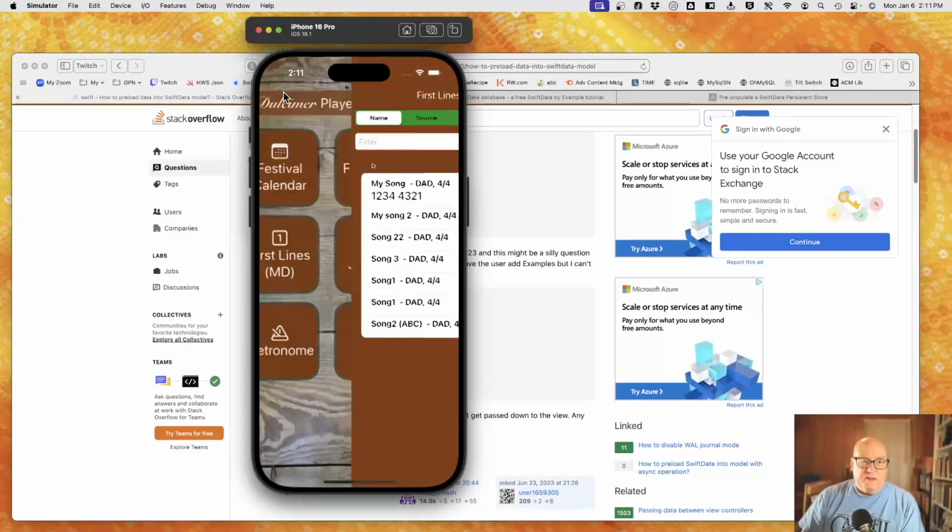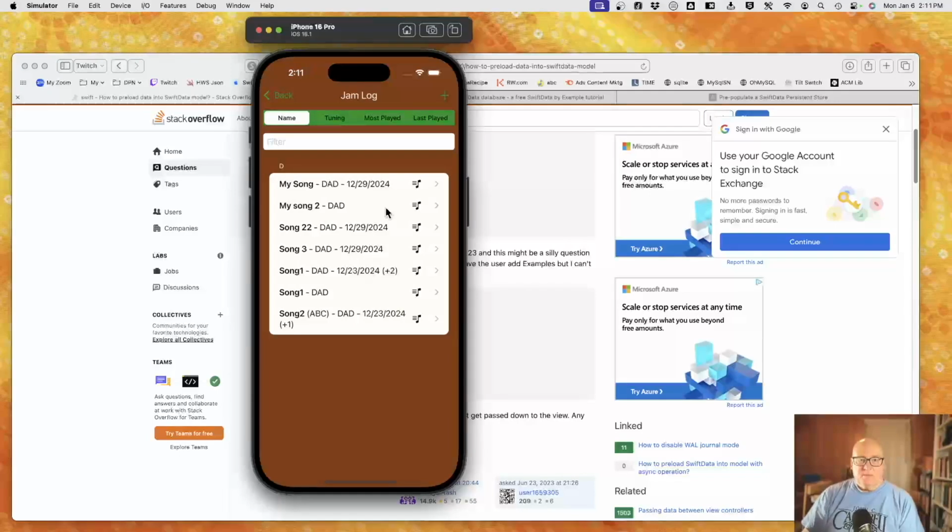And then the jam log. The jam log is like I participate in a normal jam and a weekly jam, and I keep track of what songs we played. So with this, this is a sort of quick tag. I can say, oh, we played my song 2 today. Bang, that's the last performance. And maybe we played song 1 again, and now it has 3, and this is the last performance.